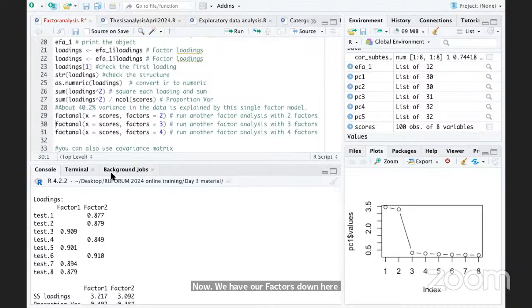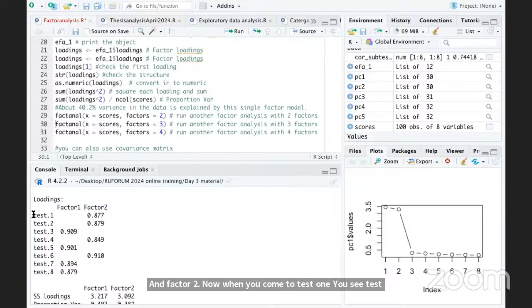Now, we have our factors down here. So these are our loadings. Remember, we specified that we wanted 2 factors, factor 1 and factor 2. Now, when you come to test 1, it doesn't have a loading on factor 1.